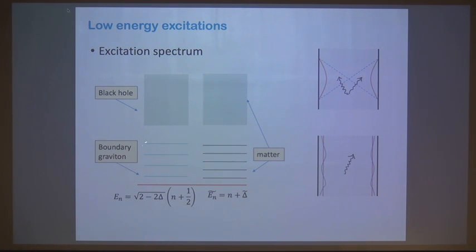So the continuous spectrum corresponds to black holes, and then the bound states correspond to something like a graviton. And when you think about quantum effects at finite N, then you get this quantized oscillator state. They are harmonic oscillators at low energy. In addition, remember there are also matter fields. The matter fields are conformally invariant, and they basically have the spectrum of a bulk matter field in AdS2. So the low energy spectrum contains two parts, the gravitons and the matter field.